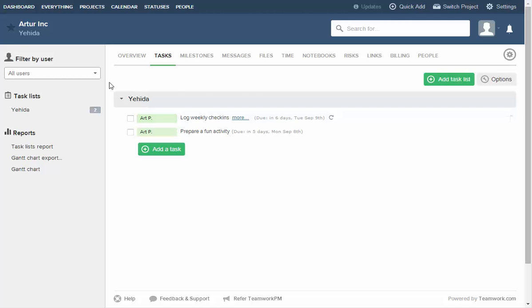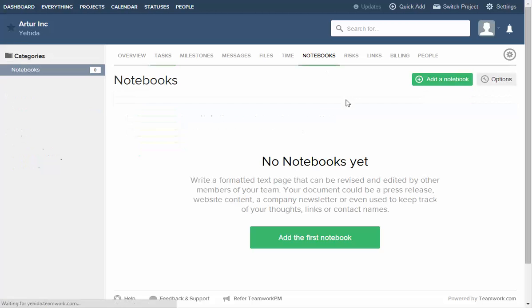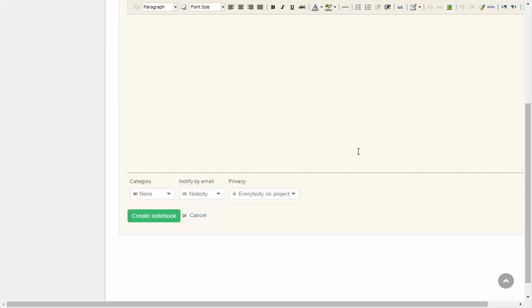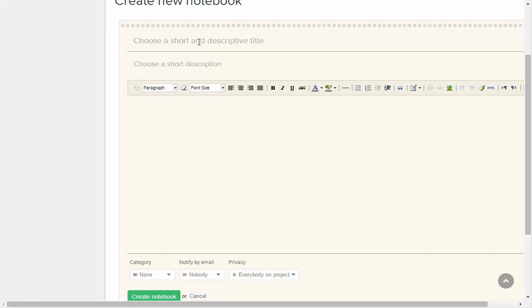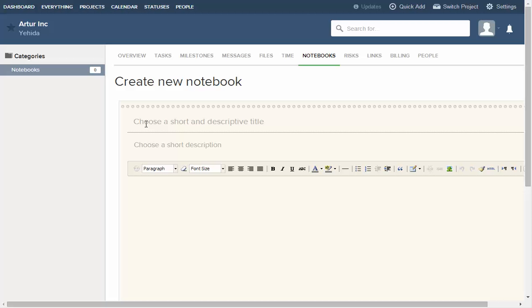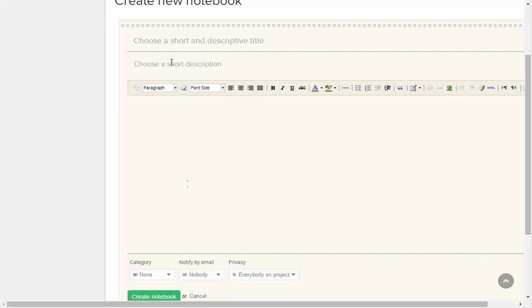Another useful feature that I use within the project interface is notebooks. Notebooks allow you to save regular text or any kind of descriptions related to this project. I use this a lot. For example, you can save login information, or if you want to do some brainstorming, you can just type, let's say you call it brainstorm.